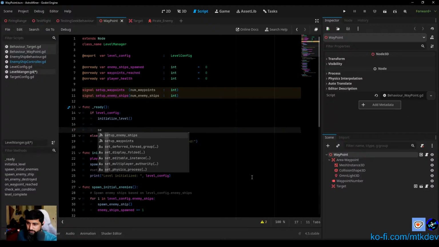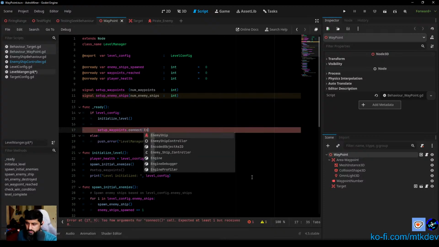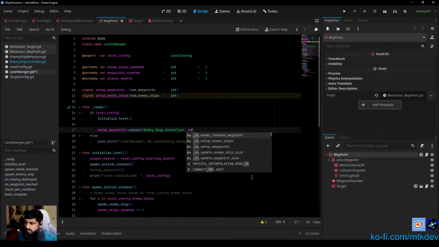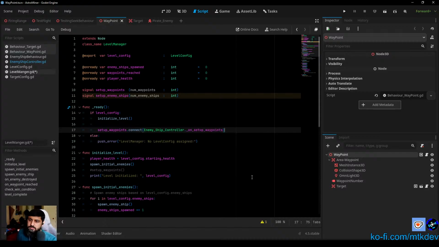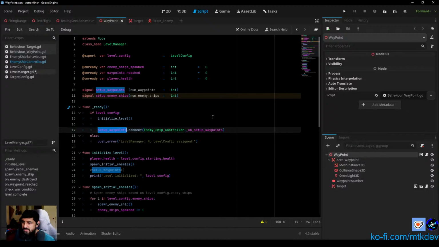So it's setup waypoints dot connect to enemy ship controller dot on setup waypoints. Okay, so this is the waypoint connection. We're connecting our signal, which is this one. It's just connected. We're not emitting a signal, we're just connecting it.